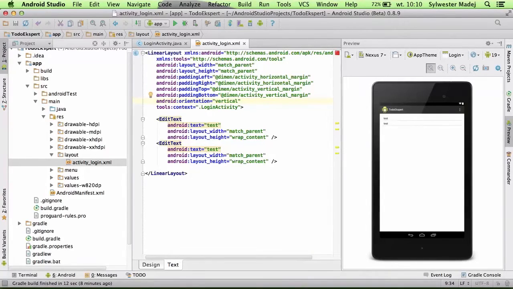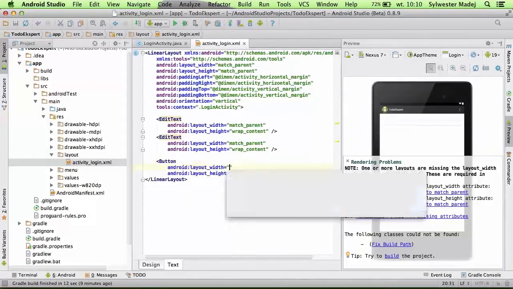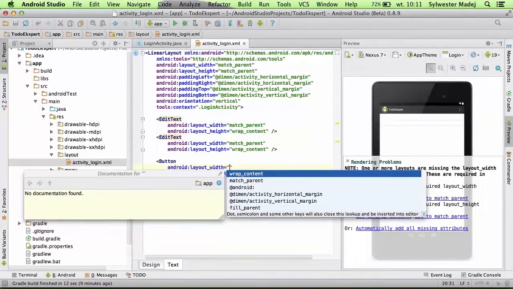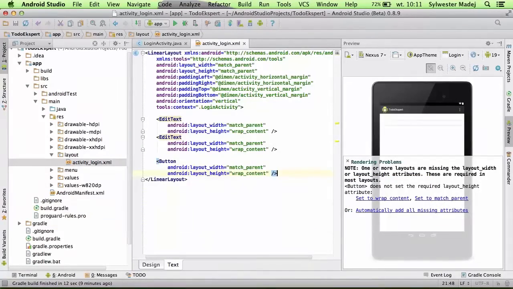It causes the components to be displayed one under the other. Now, we just need to add a button. Here, we'll also set the width to match parent and height to wrap content.